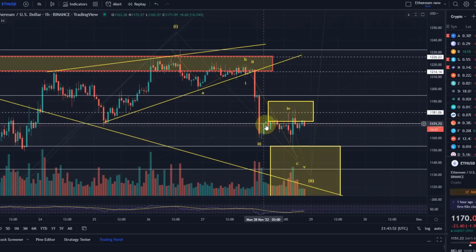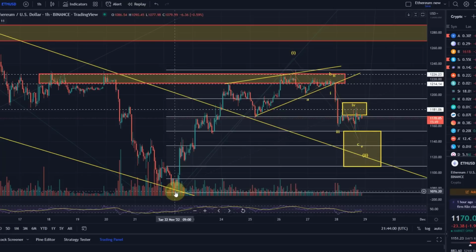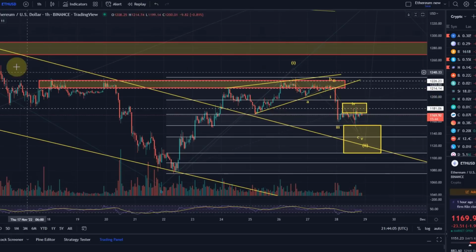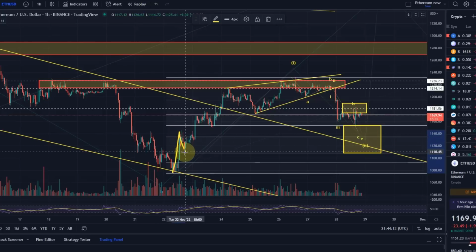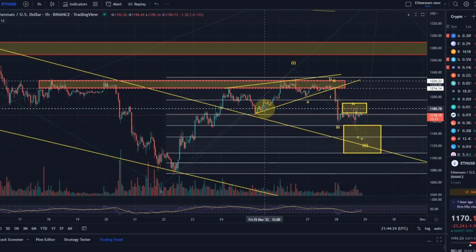I talked about that there is still one more wave down missing, because if we see the move that started from the low here around 1075 to the upside in this 5-wave impulse, let me just show you the impulse again. 5 waves, we counted, and I don't show you all the subwaves, but this is a 1, 2, 3, this is the 4, we've got the 5, okay? So this 5-wave structure here, it's an impulse, which is a good sign, which means after this correction we could get another impulse to the upside, which means short-term upside potential.